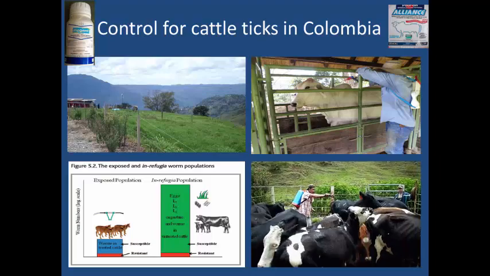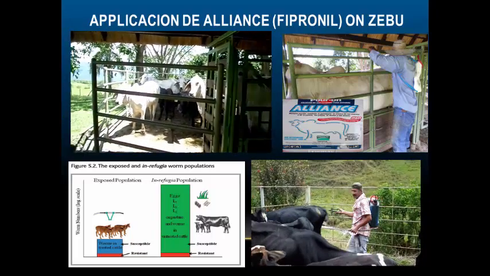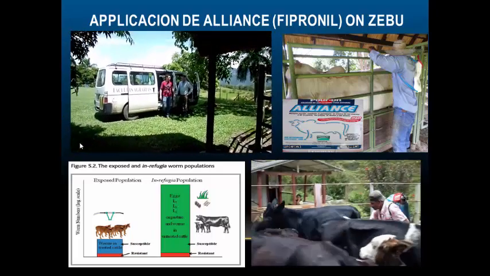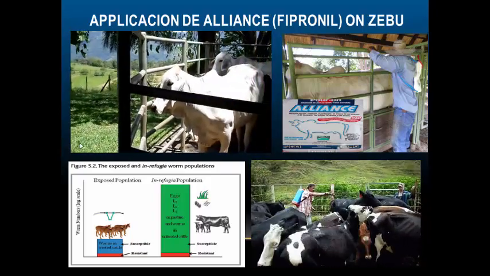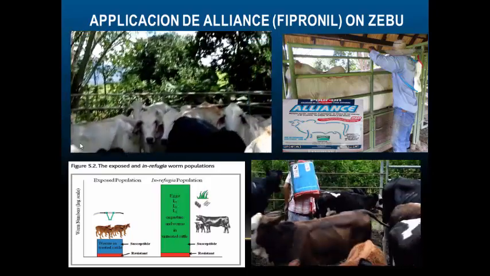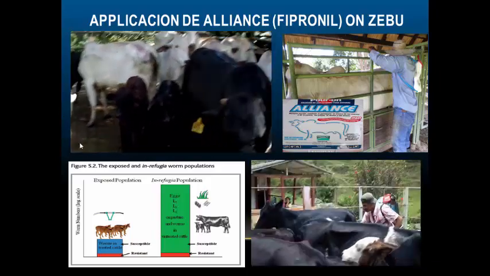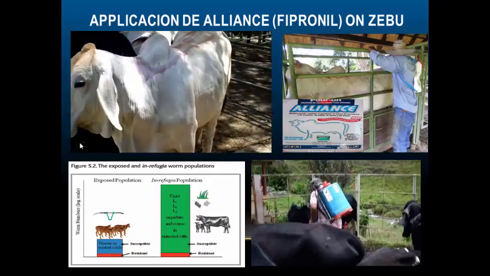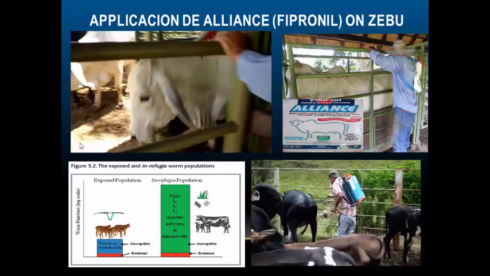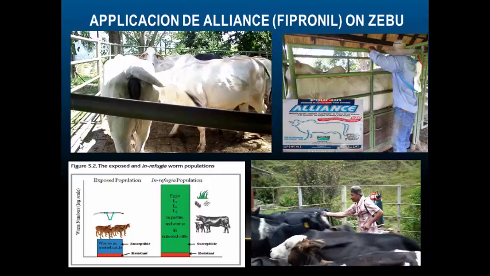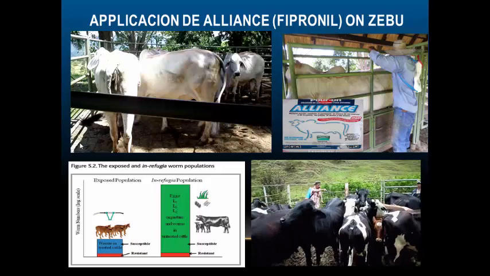In the second case that we see here, if you notice, they're applying Alliance on the back line of that Cebu cow in that chute. And by doing so, not only are they wasting their money because this is a resistant breed to most external parasites in the tropics, but they're also treating an animal that may allow a few of those susceptible ticks to survive and therefore to maintain part of the so-called population in refugia. The fact that we call an animal resistant to ticks doesn't really mean that a few ticks will still not be able to infest the animal and manage to successfully complete their cycle.